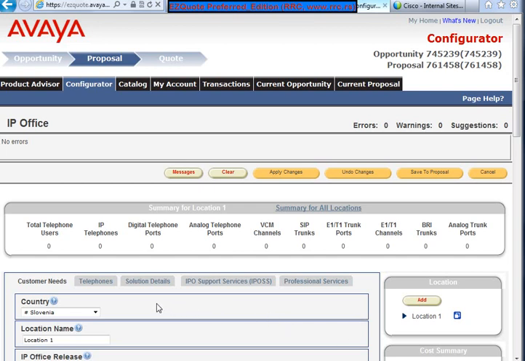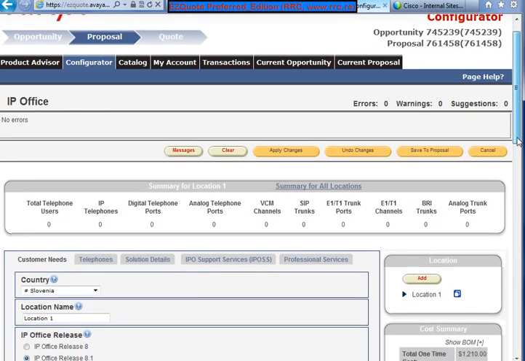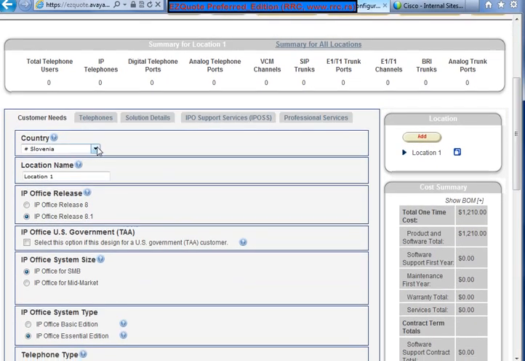First tab is customer needs. We should enter the customer requirements. Choose the country, location, and IP Office release.